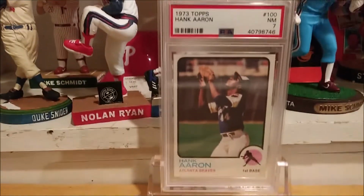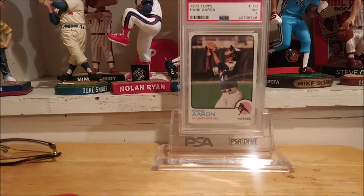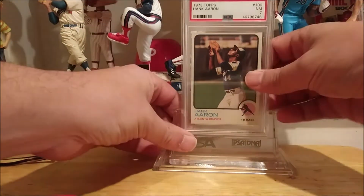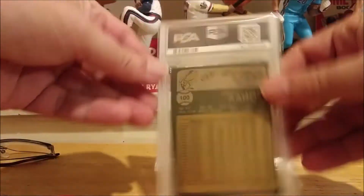So again, here's a closer look at the 73 Topps Hank Aaron. My fifth Hank Aaron card. I have his 55 Bowman, his 70 Topps, 74 Topps, 76 Topps, and now the 73. Next, I'm trying to look for his 75. It is off center in the back, but I really didn't care about the back.